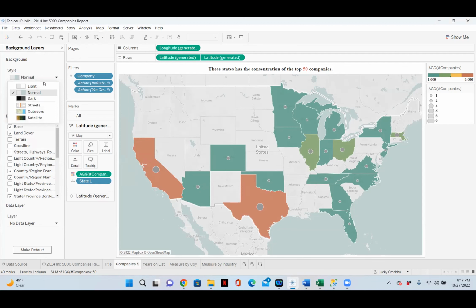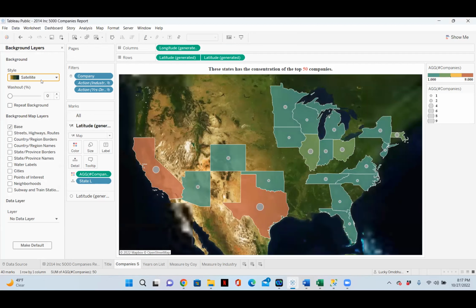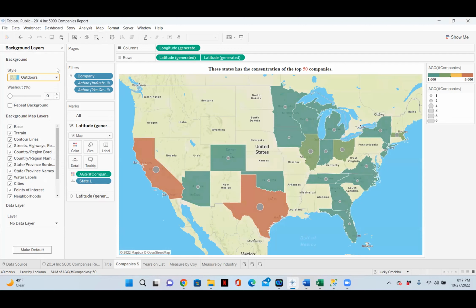It has some default formatting, like if you want to use satellite mode, you change to satellite. If you want to use the other backgrounds, this is totally up to you, okay?